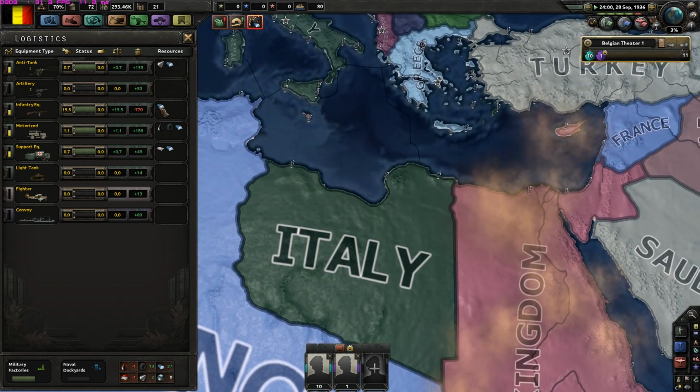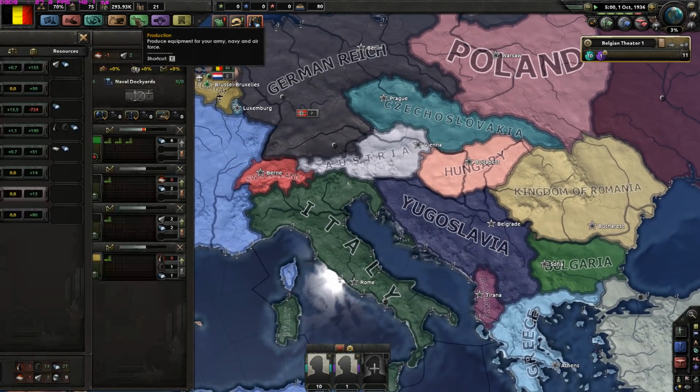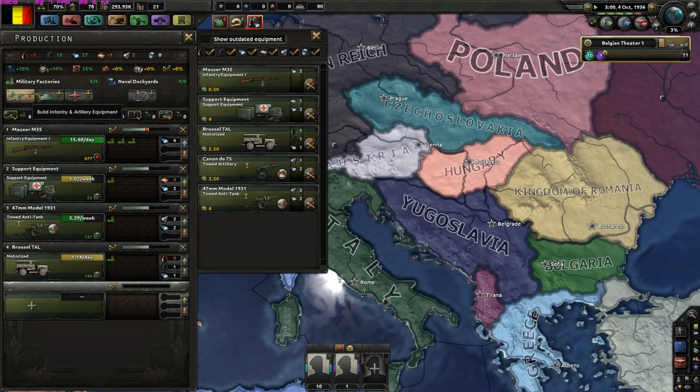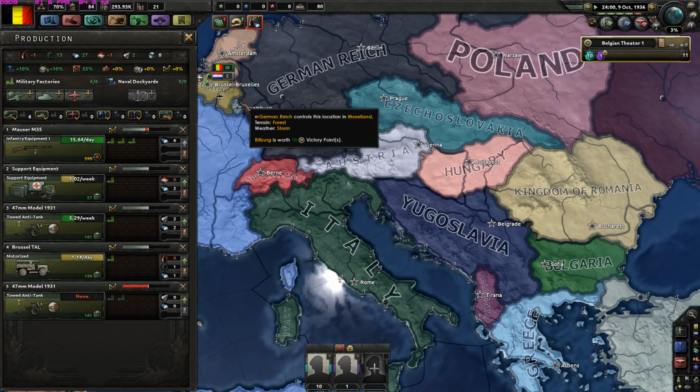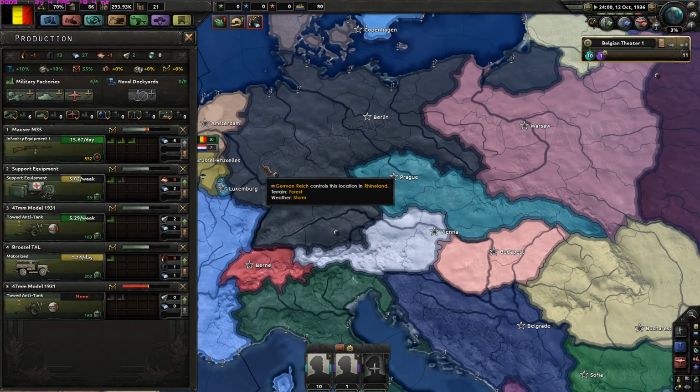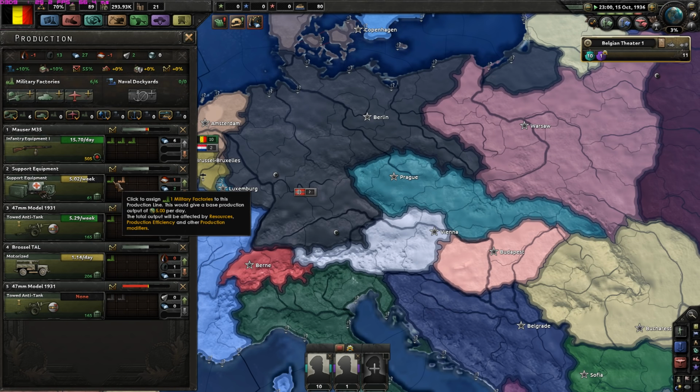Okay, we still need infantry equipment, as you can see. We aren't actually producing any anti-tanks, so I will queue in artillery. We need them. What would a country be without artillery and without a proper amount of support equipment? Nothing.